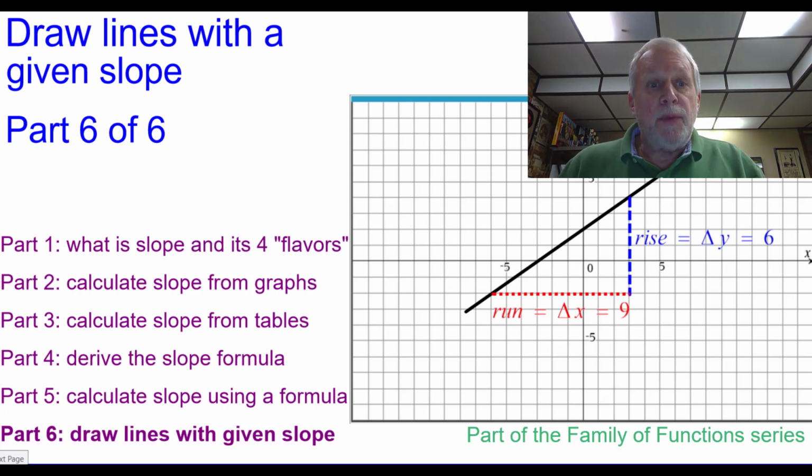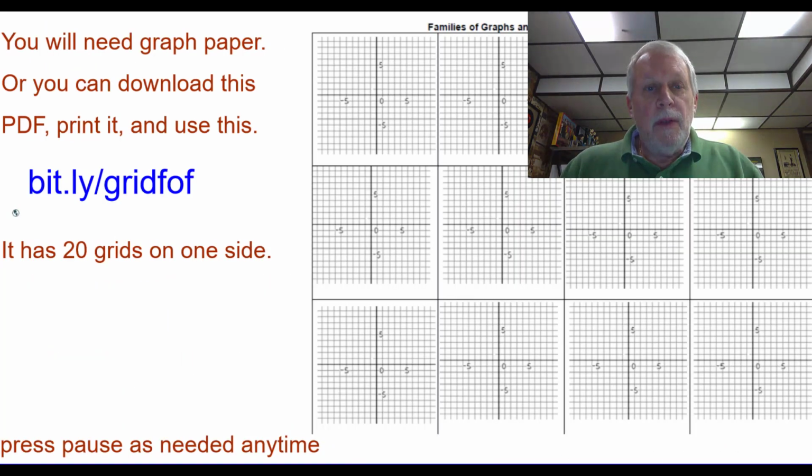How to draw lines with a given slope through a given point. This is part 6 of 6 videos about slope, which is also part of the Family of Functions series. You may need graph paper, or you can download this PDF and print it. Press pause as needed anytime during this video.